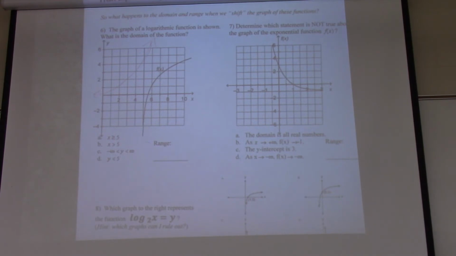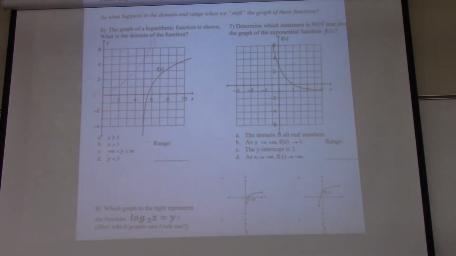So all of the, oh, you know what? I'm glad you said that. You just answered what range is. Because range is my y values, right? Domain is my x values. So C is the only one it can't be because, well actually, it can't be D either, right? Because D says y. It's got to be either A or B.